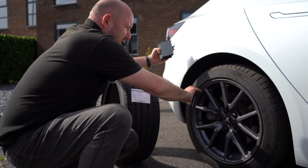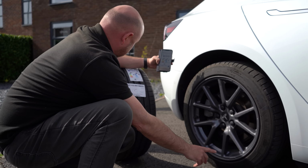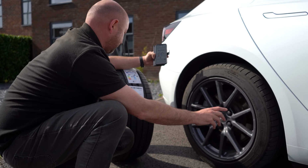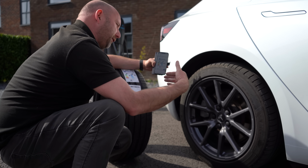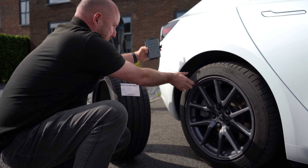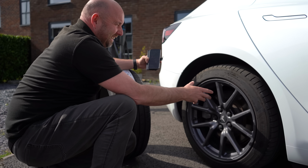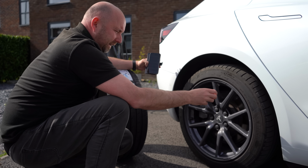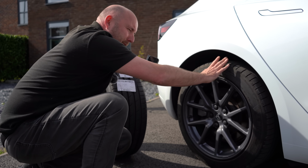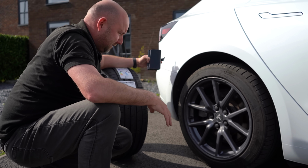Okay, so Michelin Pilot Sport 4 TO. Now these are 235/45 R18 98Y. So 235 is the width, the 45 is the profile, the 18 is the 18-inch wheel. 98 is the load rating, so they're both the same in that regard. And the Y is a speed rating. That means this tyre can go up to 186 miles per hour, or something like that. More than the car can do, basically.